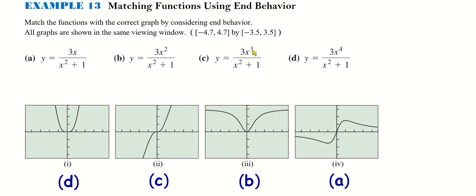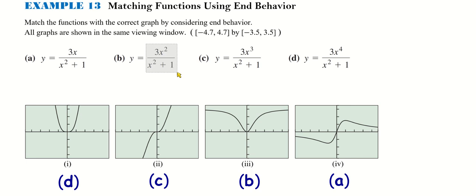But as we let x go off to negative infinity, the top, because it's an odd power, is going to be really, really big, but negative. And the bottom is going to be big, but not as big, and positive. So we have a negative divided by a positive. What's a negative divided by a positive? Negative. So as we go to the left forever, we're actually going down forever.